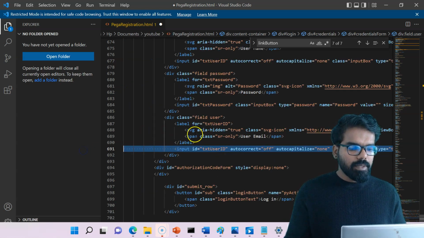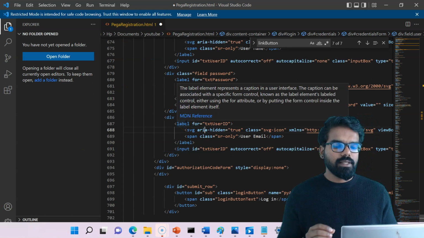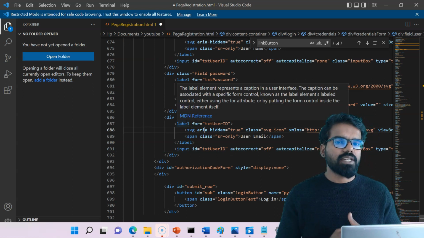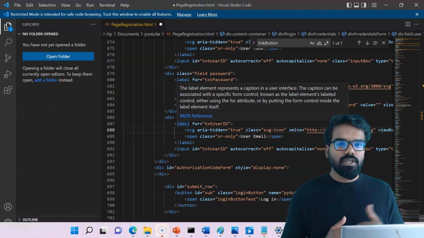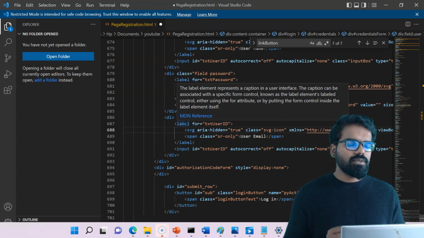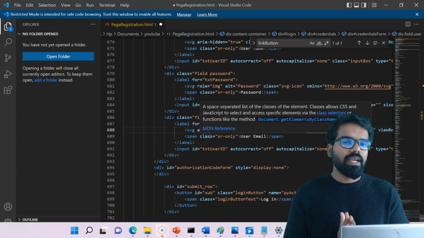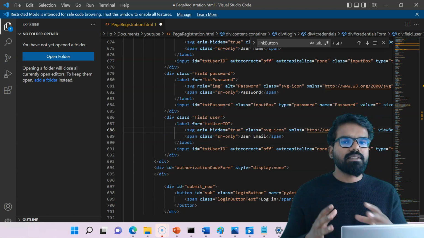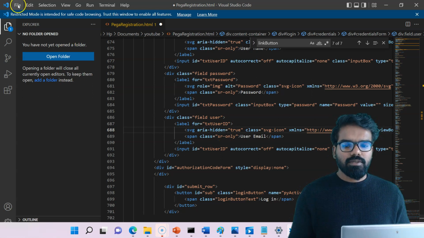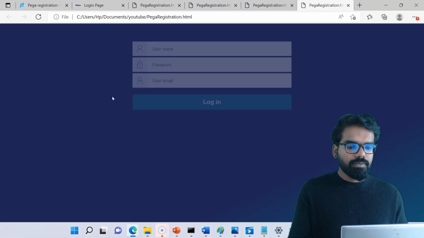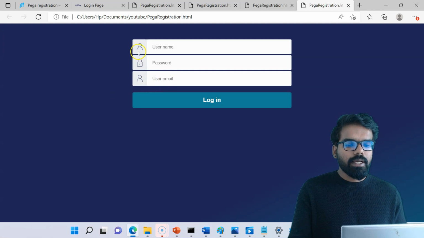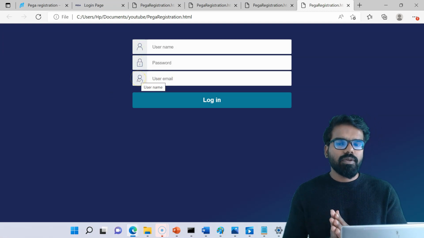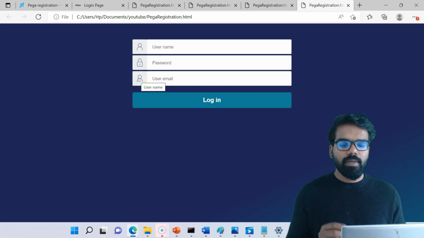Ideally, there are other elements also you can change. For example, you can change the div class if you want to apply different styles to your user input as well as the user email. For now, the user ID and user email are going to share the same kind of style. So I'm not going to add a new div class here. And there are a lot of things I just reused as such. Now just do a save. I just added a new div element for the user email. Now if you go back and then do a unit test, you should see user email is also there. The icon, I just copied it. I'm not going to update it, but if you want, you can update the email icon here.